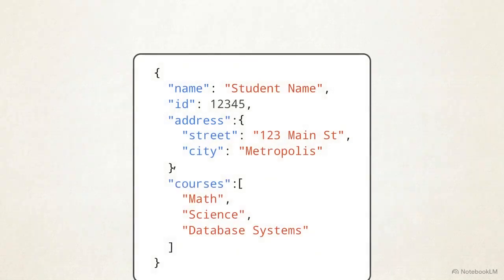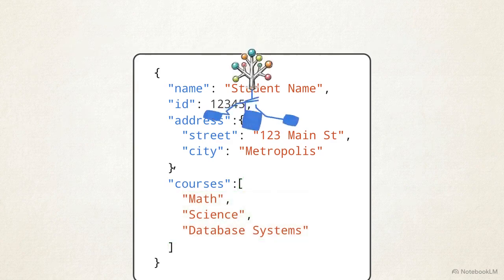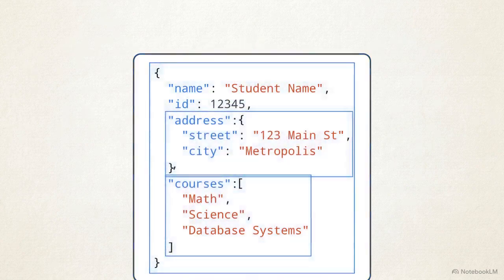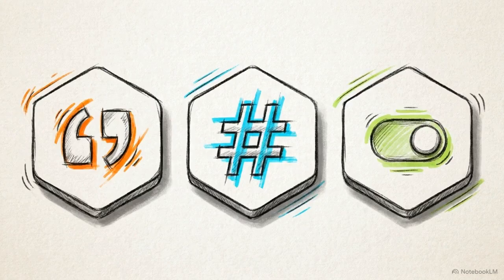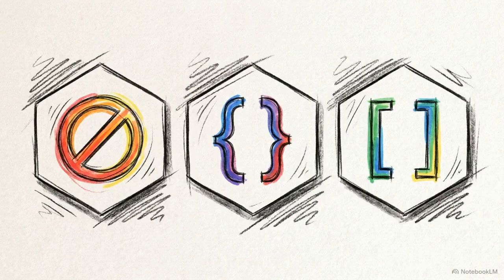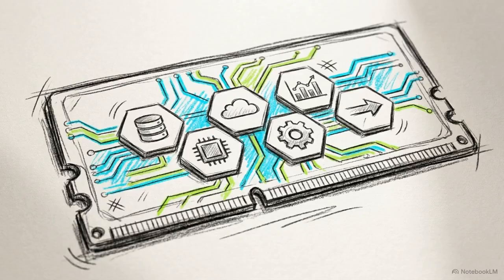Here is a structured JSON document. It natively supports hierarchies, allowing developers to embed child objects inside curly brackets and indexed arrays directly within a parent field. The object-oriented student model maps one-to-one into this JSON document. No fracturing is required. JSON enforces 6 data types: strings, numbers, booleans, null, objects, and arrays. This maps directly to standard programming memory models.